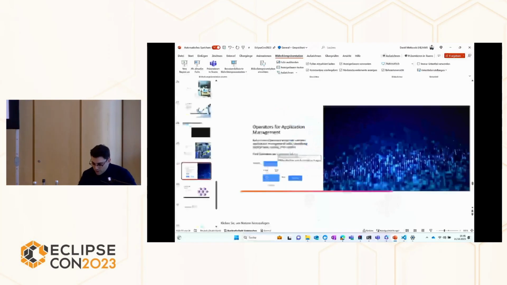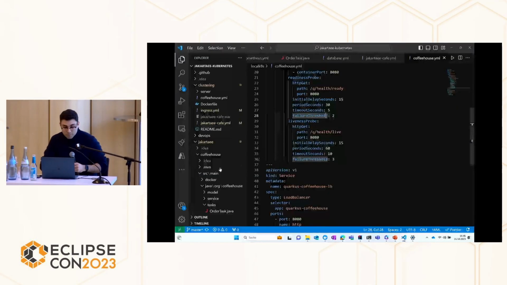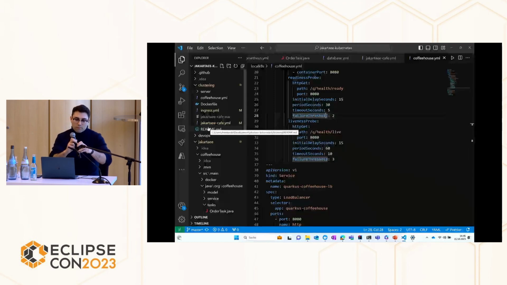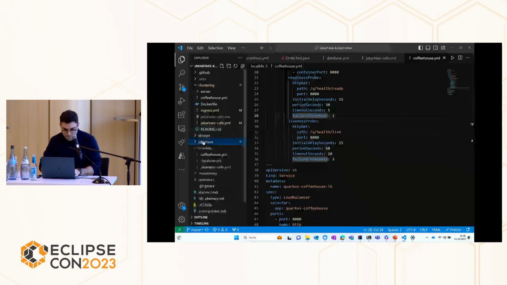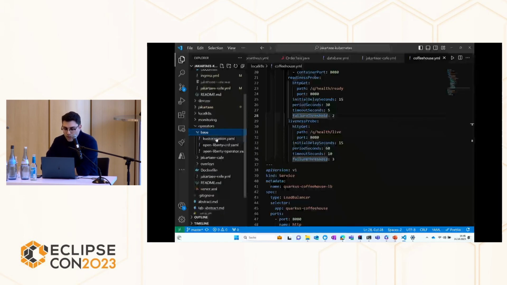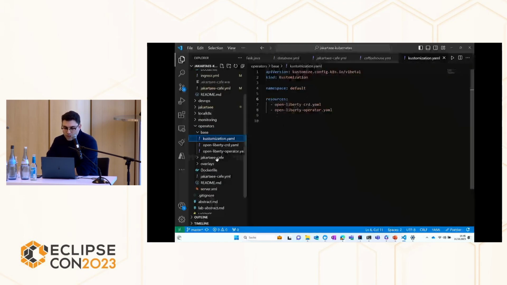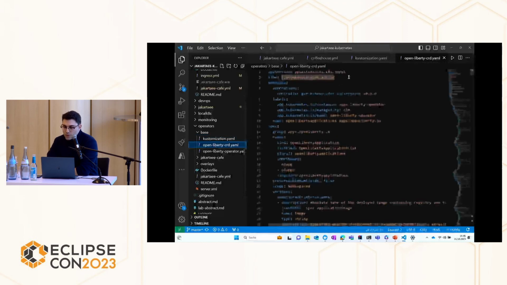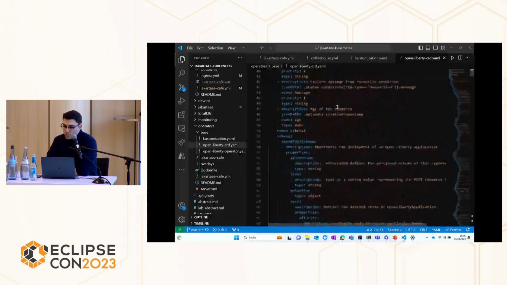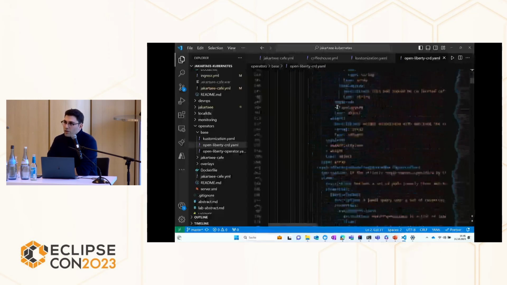So if we take a look here, you can see the operators also again in this repo, where we're using this customization, and we're using a custom resource definition, which you can use yourself. So you can also build your own operators and provide them with a bunch of stuff.